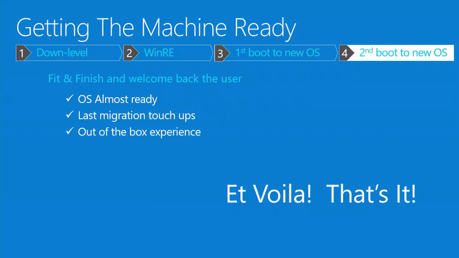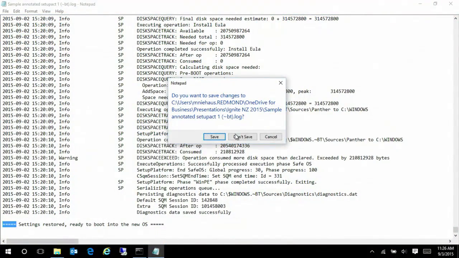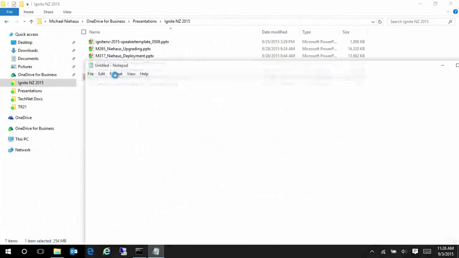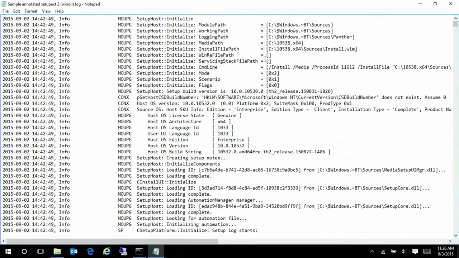And then we can boot into the new OS to go through the final touch-ups and the out-of-box experience, the OOBE process. And that really continues on with the second piece of the log file that we were looking at before, where it has shifted into the Windows Panther folder instead of the $Windows.~BT folder.